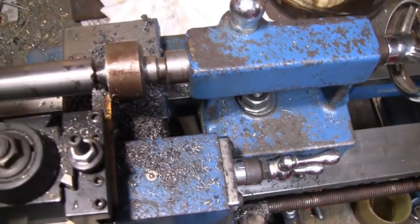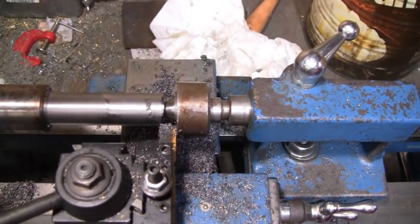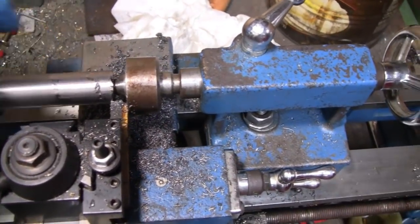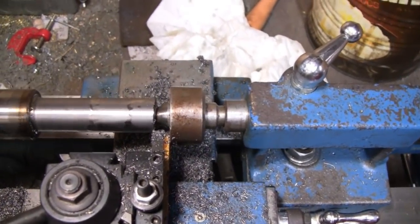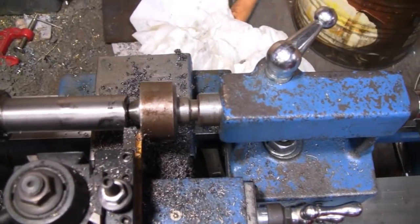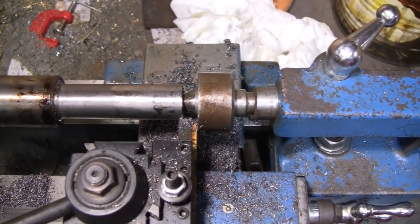Even if there were two little marks, it's only going to hold a clutch. It's not like it's a machined surface or anything like that. So I think we're just going to leave it there. We're not going to worry about filling it. And hopefully by the time we get down to 75 thousandths, it'll be gone. All right, I'm going to take it right down.